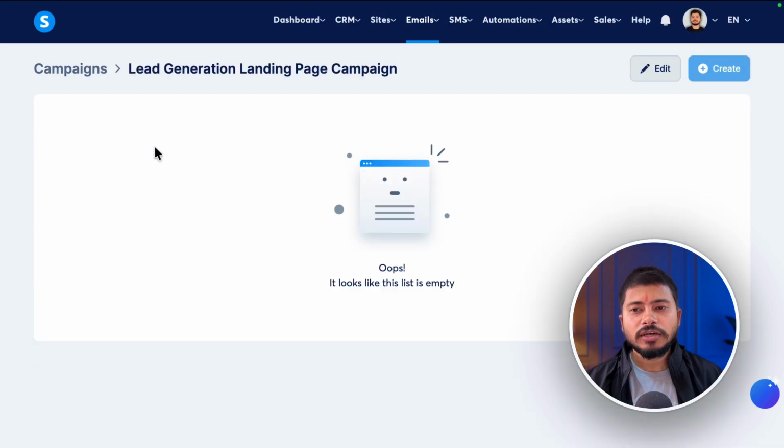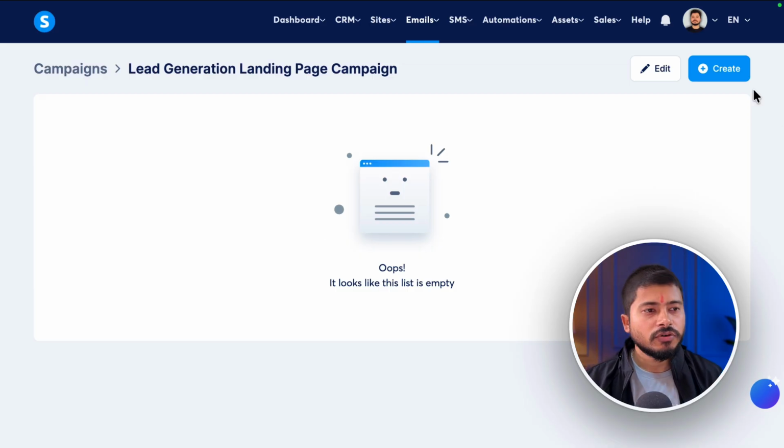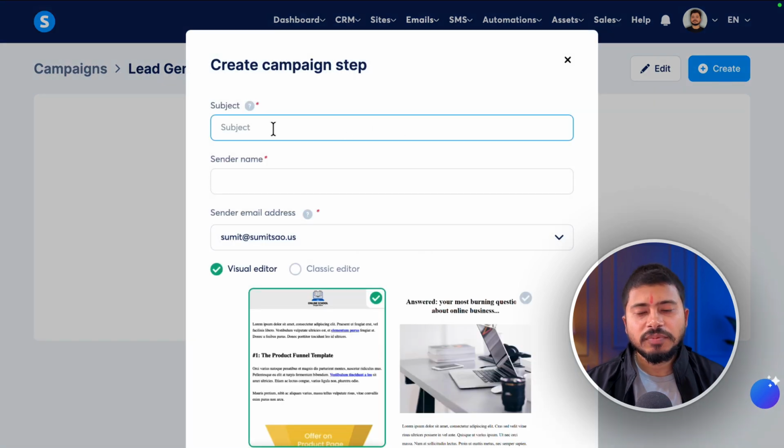So here we are going to write some 2 to 3 emails that we want to send in automation. Like one email should go to my subscriber's inbox one by one every single day. To create our first email, we need to click on this create button, and let's write my first email. Let's say my first email subject line is "first email", so you should write your email subject line here. I'm writing first email, second email like this, so that you can understand it in a better way.